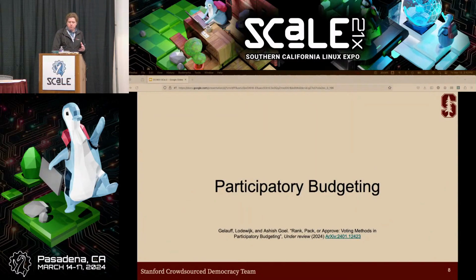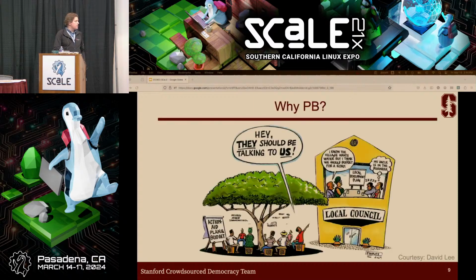A natural category of problems that has some structure we can use is participatory budgeting, or budgeting in general. In budgeting, we have money that really helps us to structure the problem. We have a single dollar amount, which has a clearly defined value. And within that category of budgeting, there's participatory budgeting, which has many different definitions. But in general, we have a fixed pot of money. We have a group of people that tries to come up with a preferred set of ideas, of proposals, of projects that they want to spend the money on.